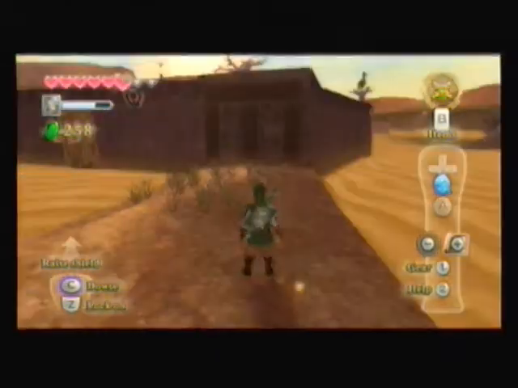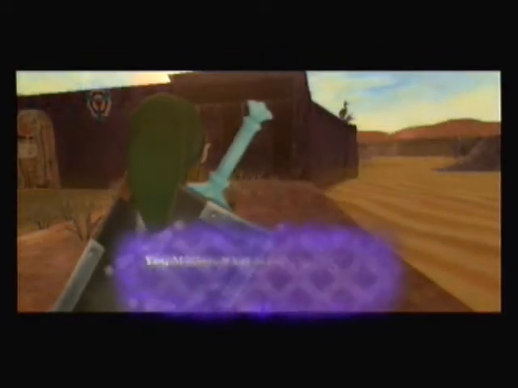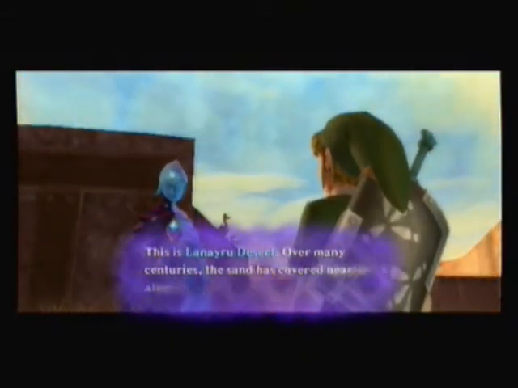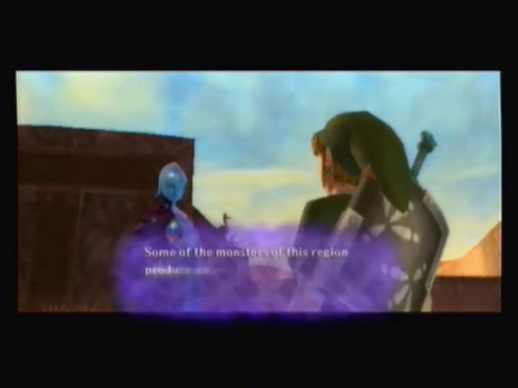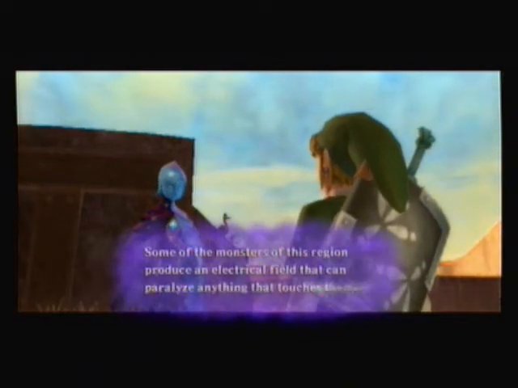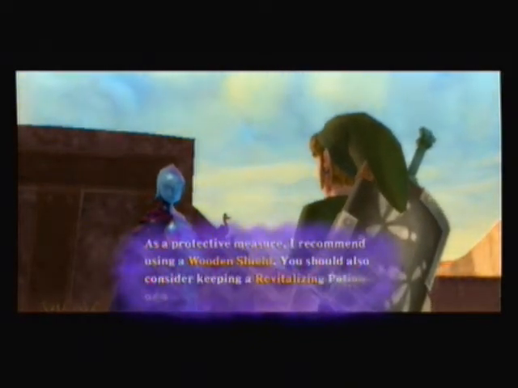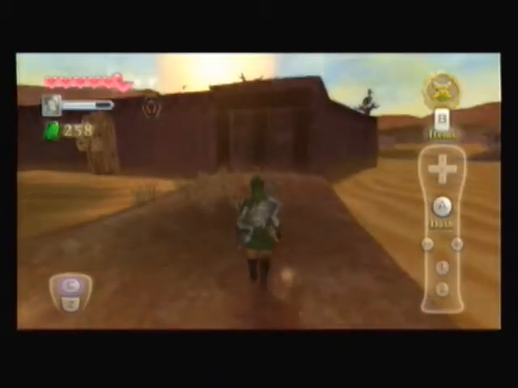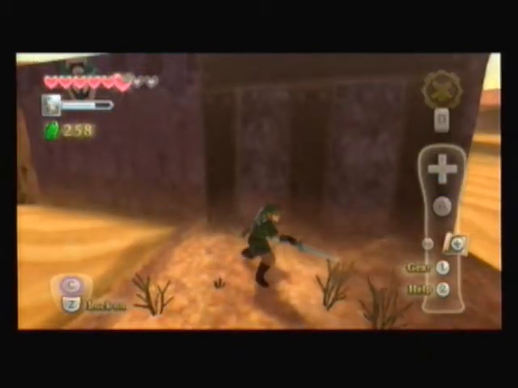Looks like it's time for Fi. This is the Lanayru Desert. Over many centuries, the sand has covered nearly all remnants of the past. Some of the monsters of this region produce an electrical field that can paralyze anything that touches them. As a protective measure, I recommend using a wooden shield. You should also consider keeping a revitalizing potion or a spare shield in your pouch. Well, that was helpful. Damn you, Fi.